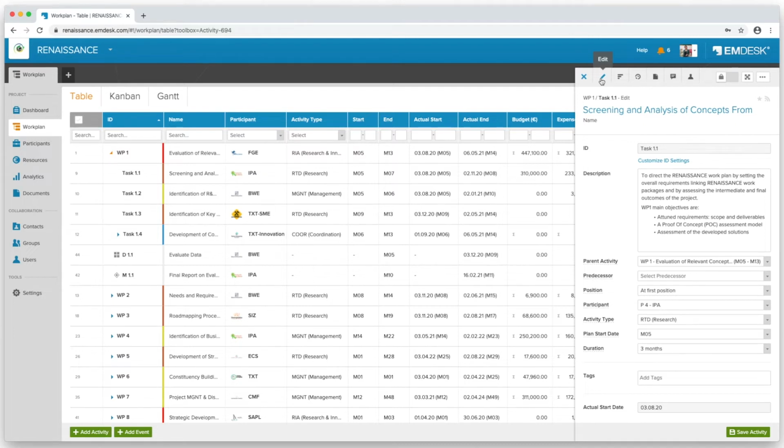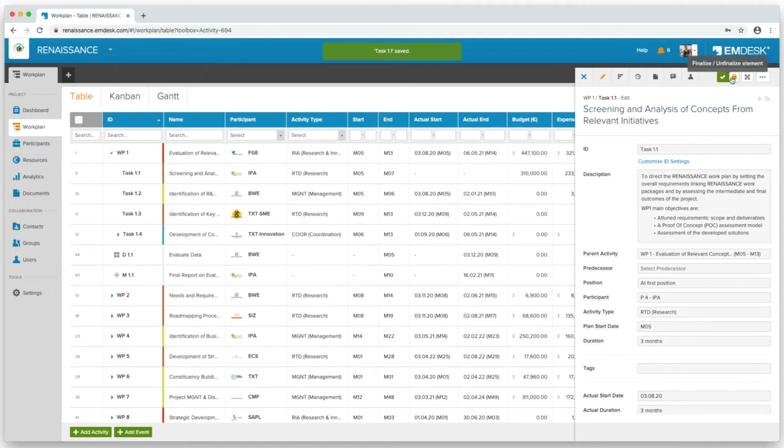Once the information is final, project managers can click the Finalize toggle at each element. Then it is locked and no further changes are possible. This allows you to approve item by item, for example, work package by work package as you plan, or expense by expense while reporting. To mark the item as one of your favorites so that it is always highlighted, click the star icon. To start following an item so that you may stay notified about the changes, updates, and comments, click the follow icon.